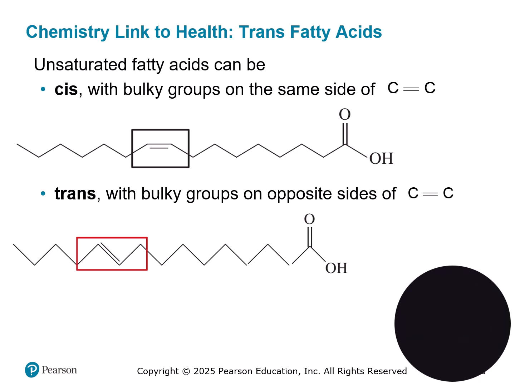But here we have a double bond, and guess what? It's trans. There's a hydrogen here and a hydrogen there, but the other carbons attached to the double bond are on opposite sides of each other. That makes it trans. It doesn't change very much about the order of the molecule. The molecule is still kind of ordered, almost like if it was a saturated fatty acid, but it's still considered unsaturated because of this double bond.